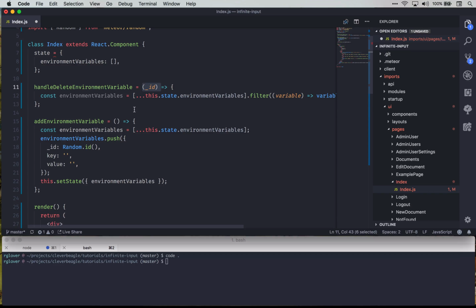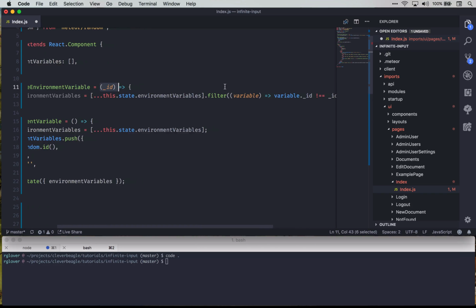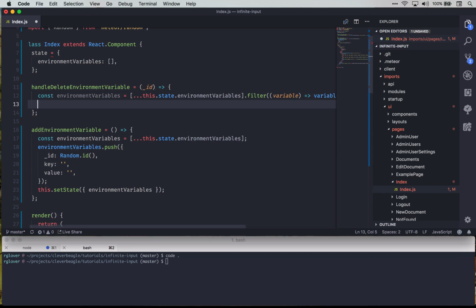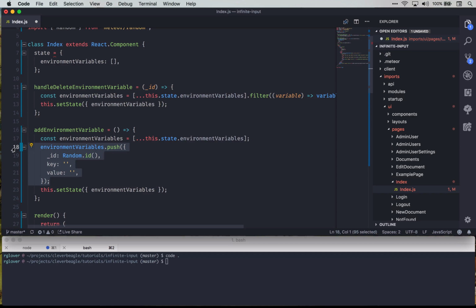So the end result of that, which is super cool, is that we basically end up giving ourselves a brand new array that omits, or has effectively deleted, the environment variable we're trying to get rid of. So we're not actually deleting it from the array, we're just omitting it from the array. But as far as our users are concerned, that's going to get the exact same result. So now we can just say, great, go ahead and set that result back onto state. Just like we saw before down here, we're taking this part out and we're just saying take environment variables and add it back onto state. And again, we get that nice shorthand from JavaScript.